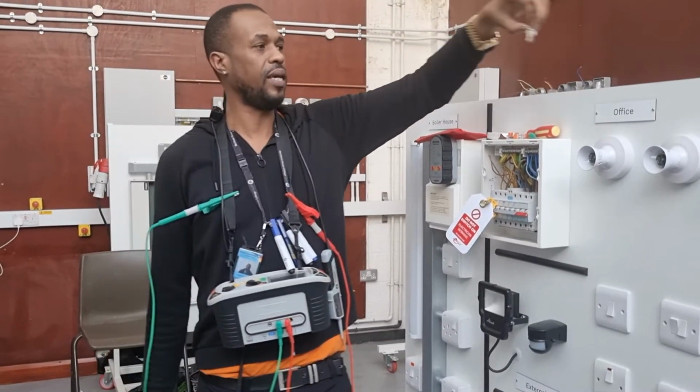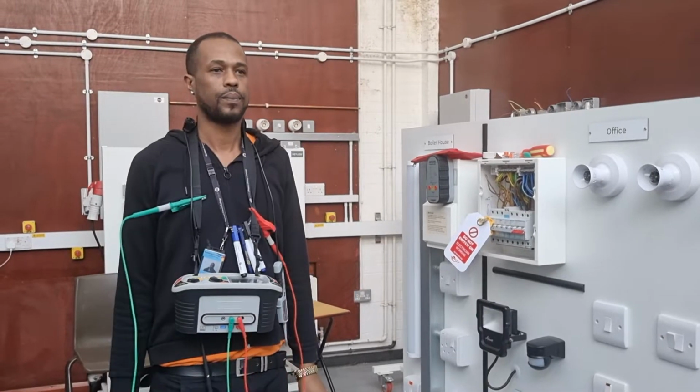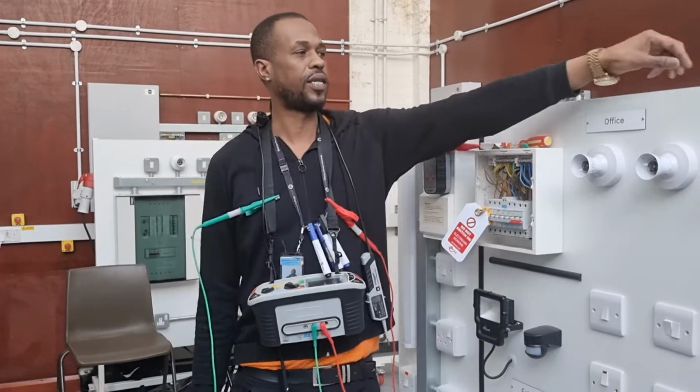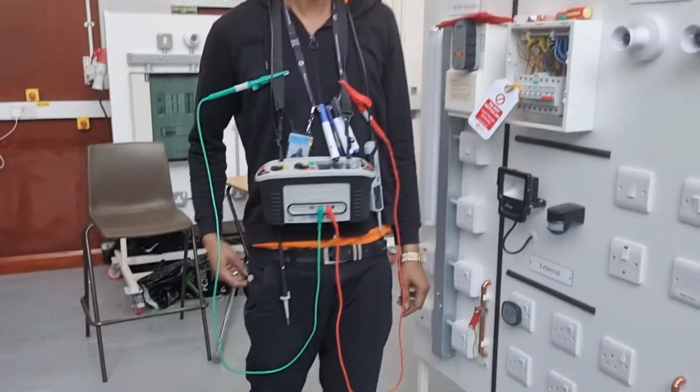Can I leave this key? No. It's got to be in your pocket. Where should the key be at all times? On my person. With you. With me. Well done. Correct.